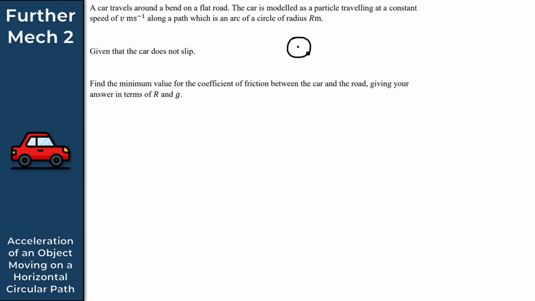So what we've got here is a frictional force, right? Now this force here is the frictional force, and this is the force towards the center of the circle. And this is due to the friction between the tires of the car and the road. Okay, so that would be F there, like so. And basically, the car's just going to go around this circular path, right?